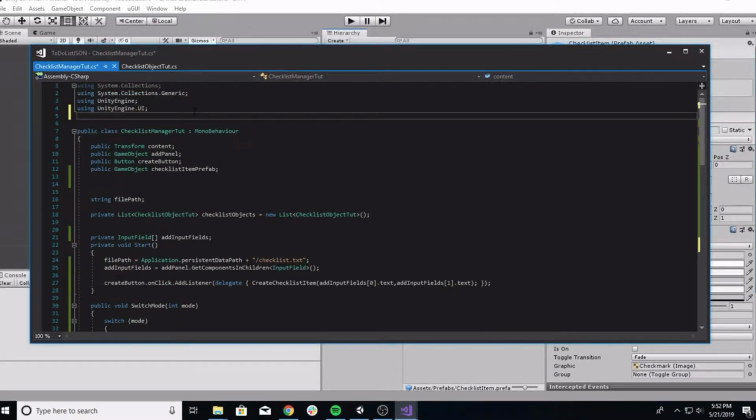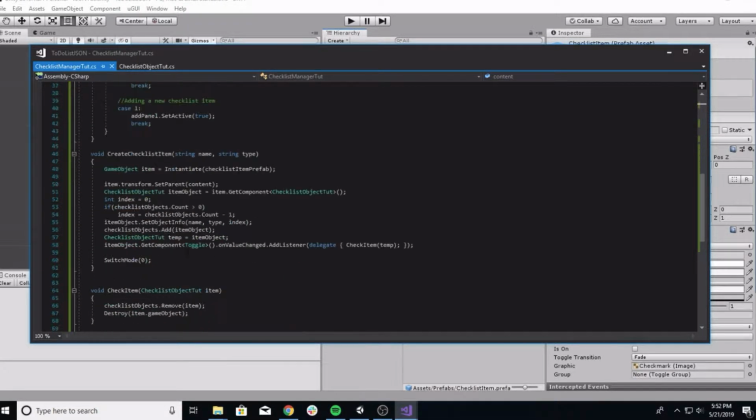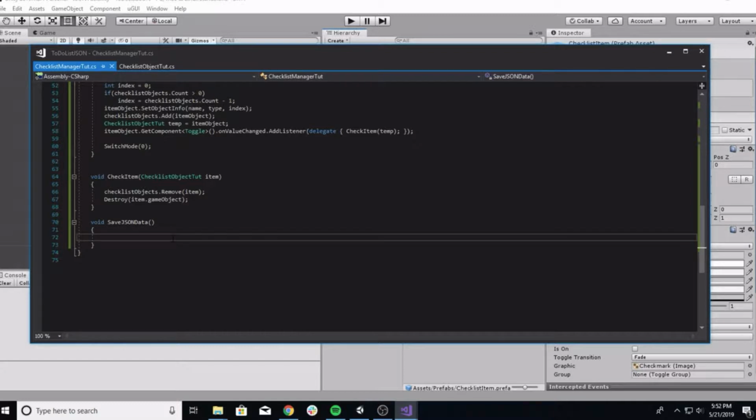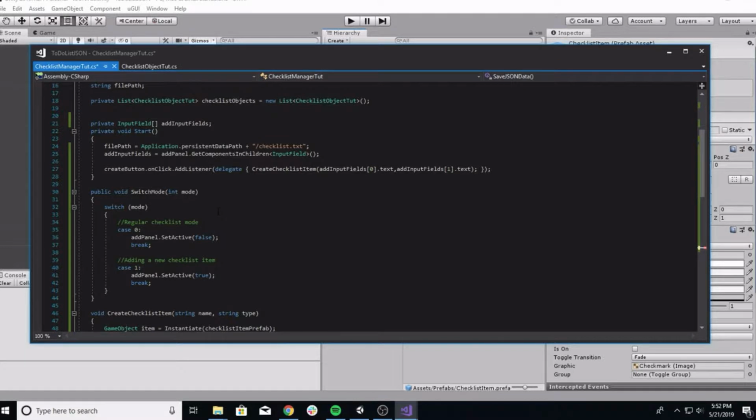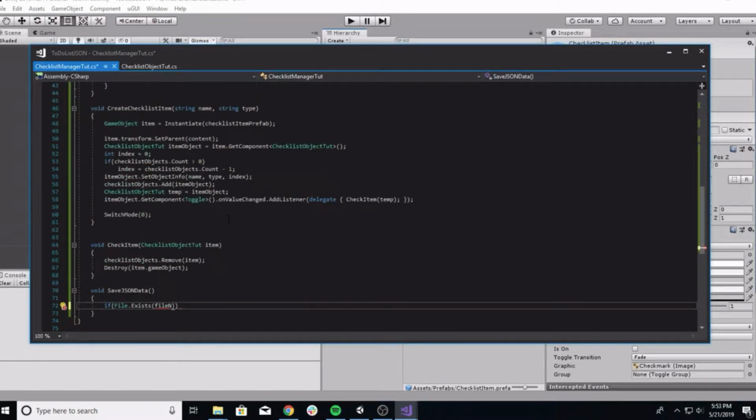We also need another directive, System.IO. That's how we read and write from files. So we're going to first check if File.Exists using our file name. Let's see, what do I call it? File path.